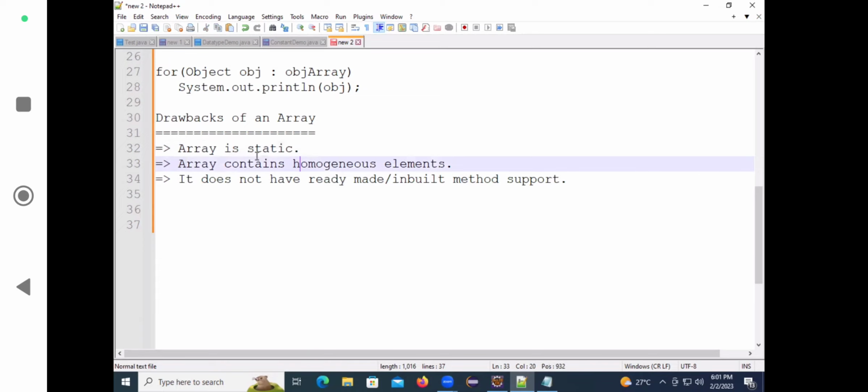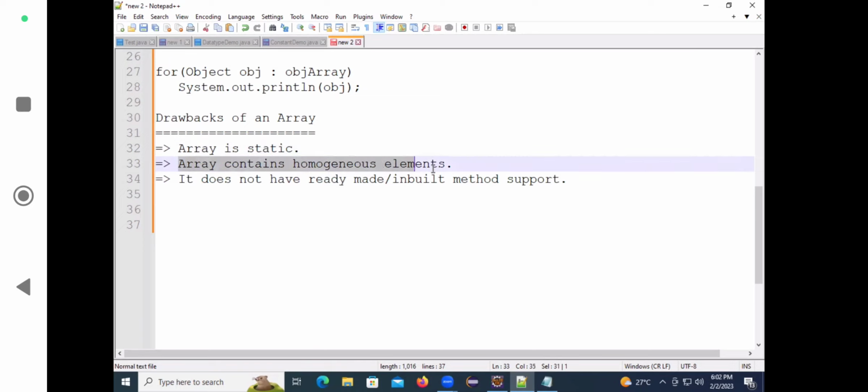In the case of an array, we can store a finite number of elements, right? A fixed number of data items. We have to define it first. But in the case of a collection, there is no fixed size. As you keep on adding elements, the size of the collection will grow. Automatically it will keep growing when we add elements. There's no size limit here. Okay, first thing: array is static, whereas collection is dynamic.